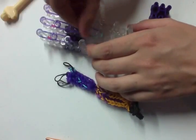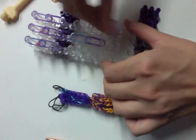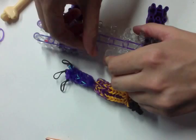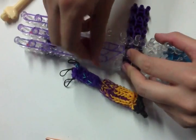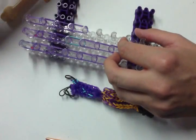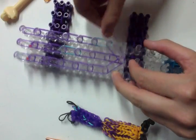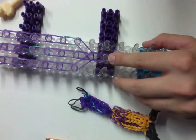Then purple and blue, 4, 5, 6, 7. Alright, now I'm going to go all the way down this one with 2 purple at a time. Purple and blue here, and purple here. Okay, now I'm going to take 3 purple. I'm going to put them right here. Alright.